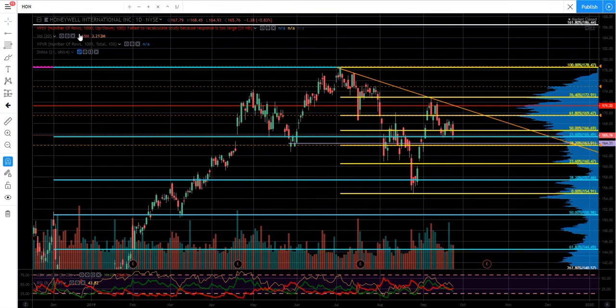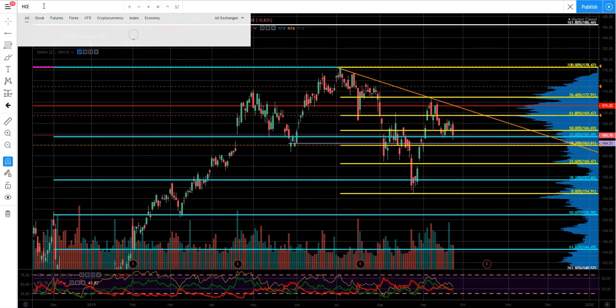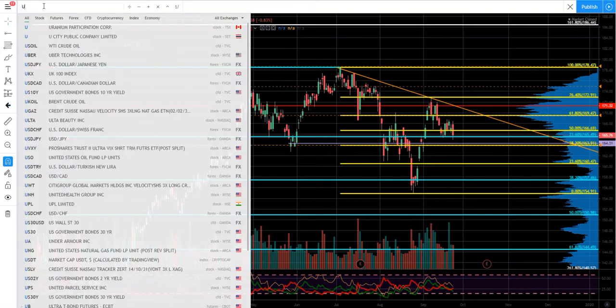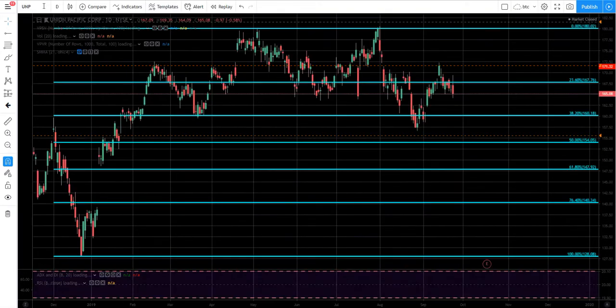Honeywell. However, being bullish the index or being bullish the ETF and then playing bearish the stock doesn't really jive with how I like to trade. I want everything to line up. I don't want any counter trends in longer term plays. But if it's your thing, then there it is for you.